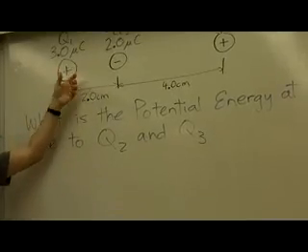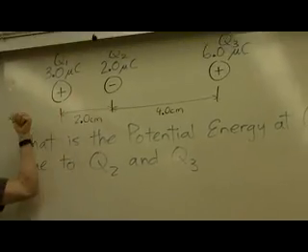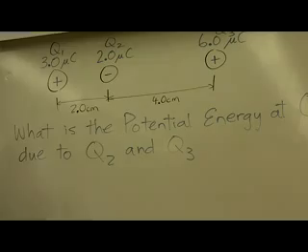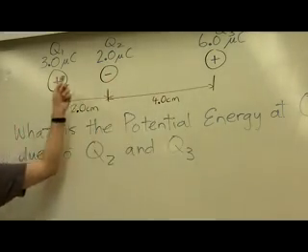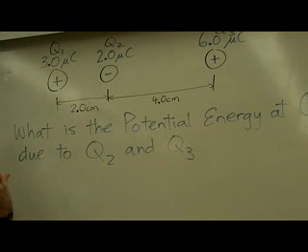Q2 is going to want to do something to it. It'll either want to speed it up this way or push it away the other way. And Q3 is the same thing. So both this charge and that charge are going to give this charge some potential energy. So it's going to either give it some lift or try and push it away, give it some speed. So it'll either give it potential energy or kinetic energy. We're just looking for the potential energy.